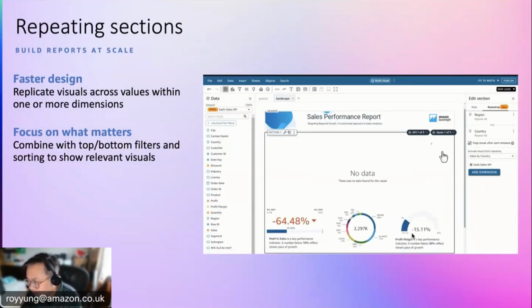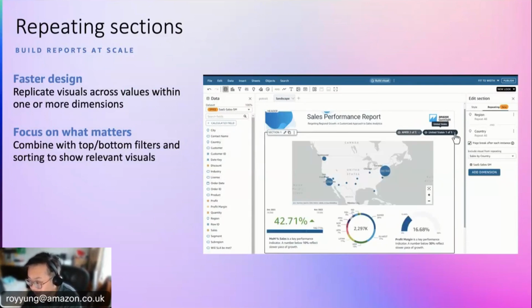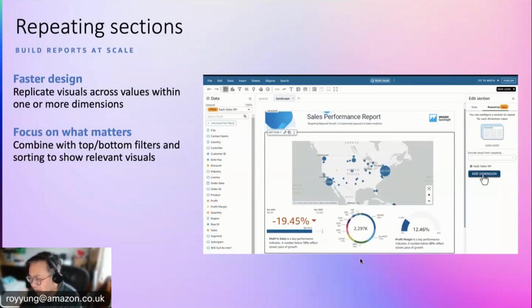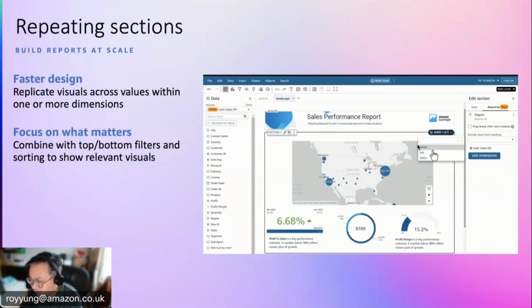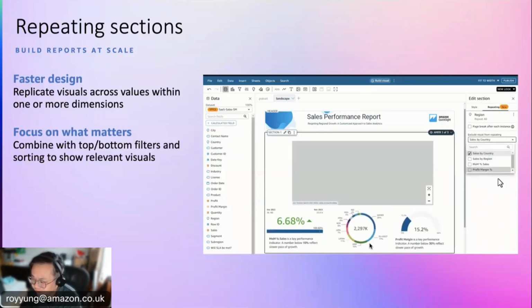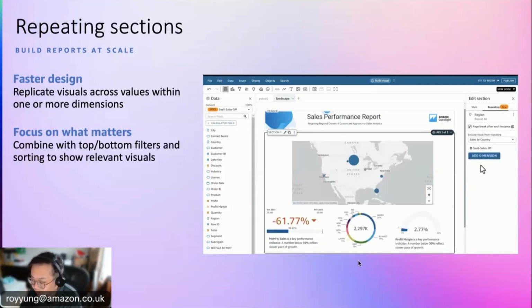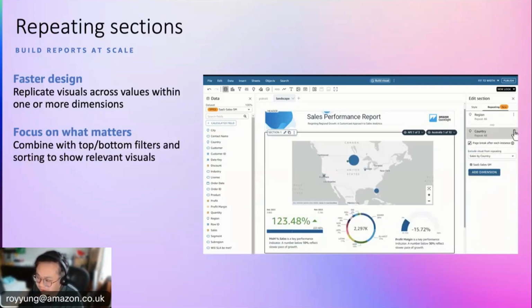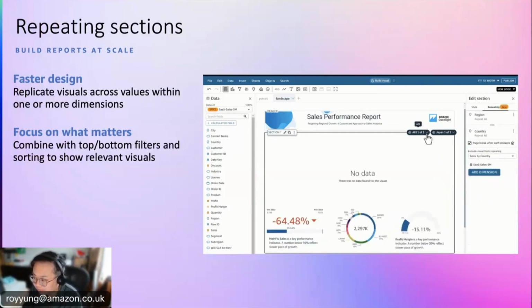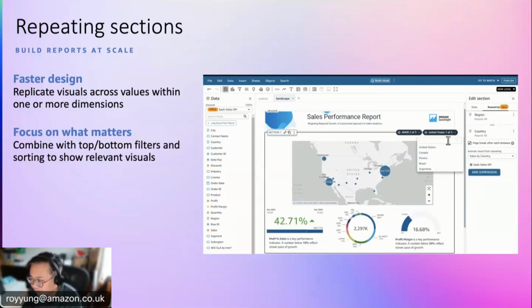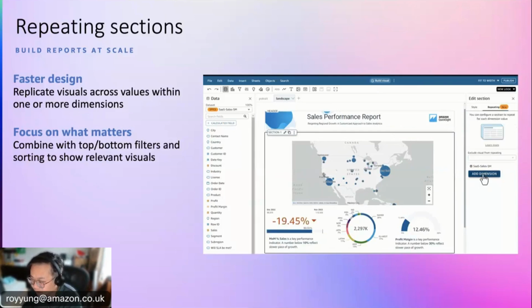So one common use case is for users on the landing page, they may want to see the high level summary, including all the sales performance for all the countries. Then on the next page, they may want to focus on UK only. And on the third page, they may want to focus on France only. And on every page the report is actually exactly the same, but they just want to see the data from a different country. And previously, you needed to replicate your effort.